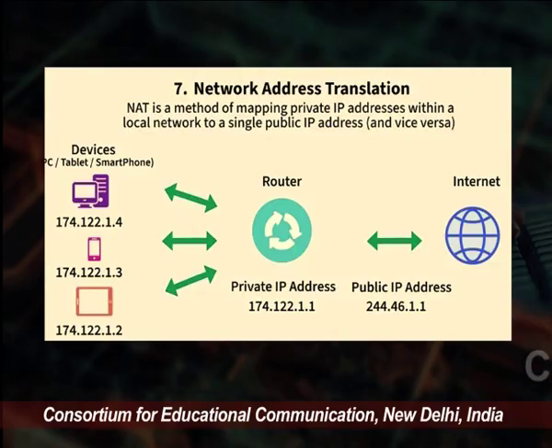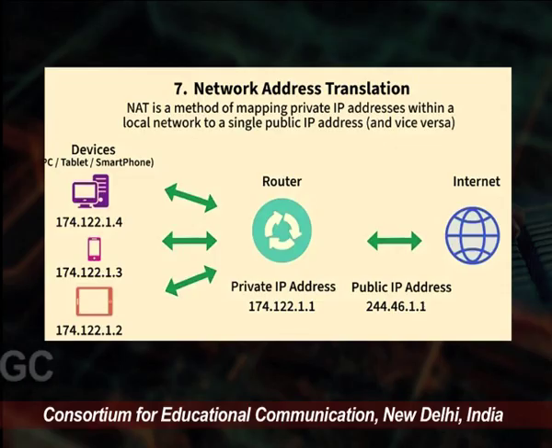Subnetting uses a subnet mask to define the range of IP addresses within each subnet, and this will enable efficient address allocation and routing. Next functionality of your network layer is NAT. NAT stands for Network Address Translation. Now, let us try to understand what this network address translation is. As the name indicates, this requires some kind of translation of the network address. When I am talking about network address, this is the IP address.